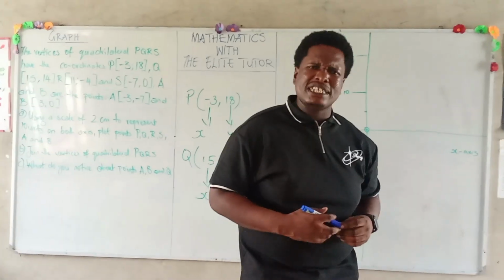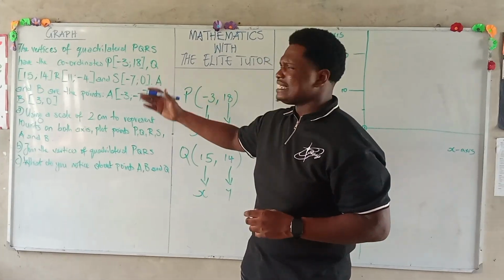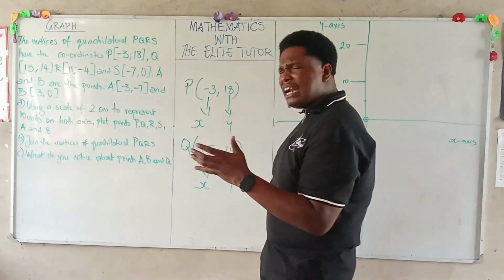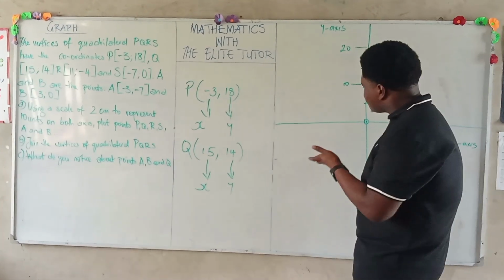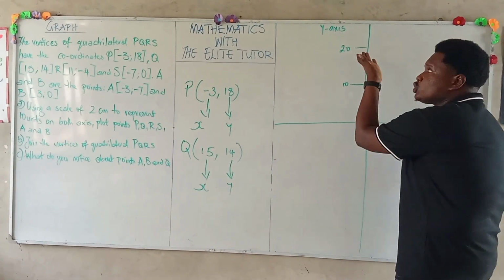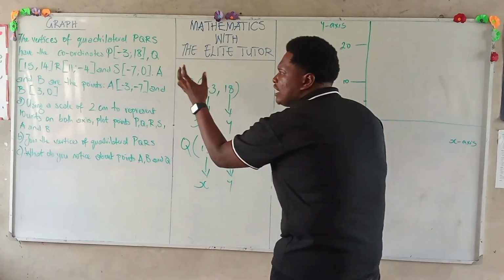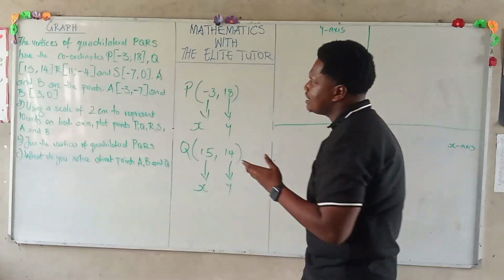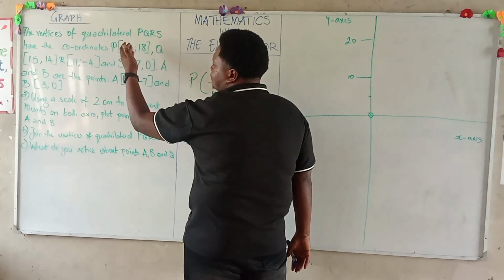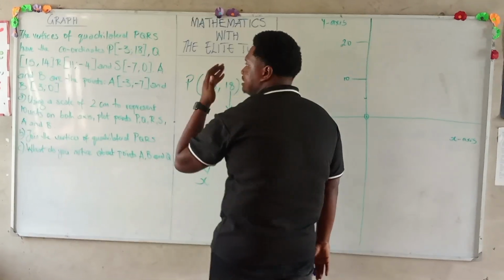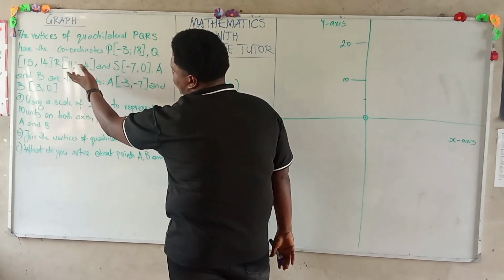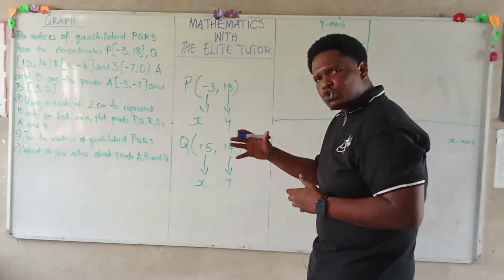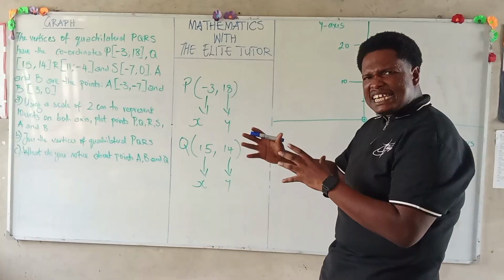Now why am I going to be working with these values? I have looked at the values of my coordinates, and I've seen that they will fall between 0 to 20. There is no value within my coordinates that is greater than 20. What do I mean? Look at my coordinates. I have -3 and 18. I have 15, 14. So if you go through these values, you see that they fall between 0 to 20, both the positive and the negative aspect.